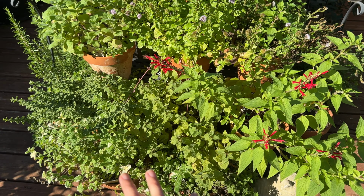But I have radishes that I need to harvest. These have been in here for just about a month. Let me see if I can get you in there. But I have a good amount of radishes in there that are ready. Behind the radishes, I have one statice plant that I need to harvest. And then I have some beets I need to thin.